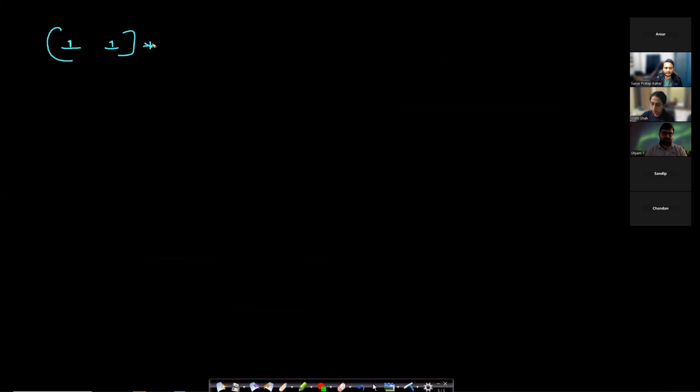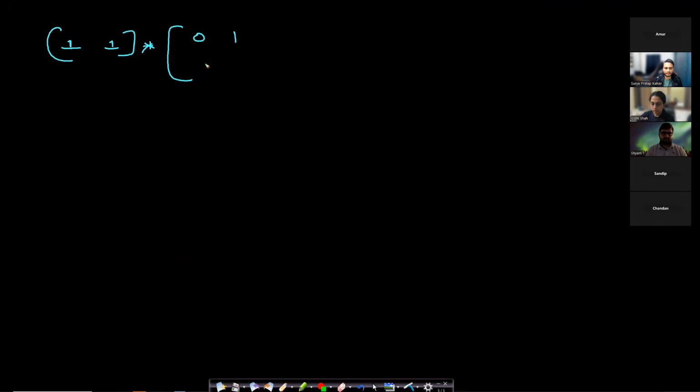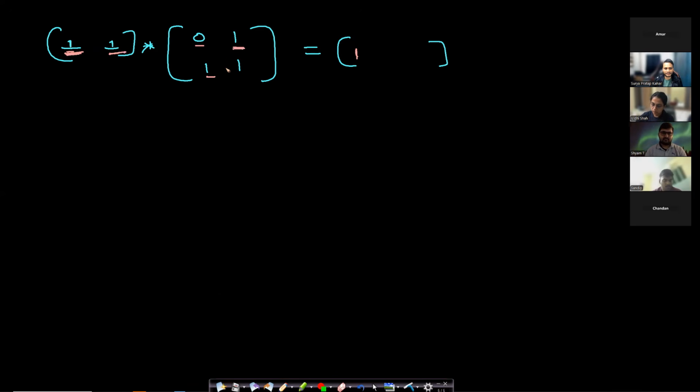So let's multiply with our magic matrix, which was 0, 1, 1, 1. Can you multiply and give me the result, what it is going to be, and not just add the value? So it is going to be 1 multiplied by 1 plus 1 multiplied by 1, which is 2. And the other one should be 1. Okay, I just read this as 1. So it is 1, 0, and then 1 multiplied by 1 and 1 multiplied by 1, so this is going to be 2.